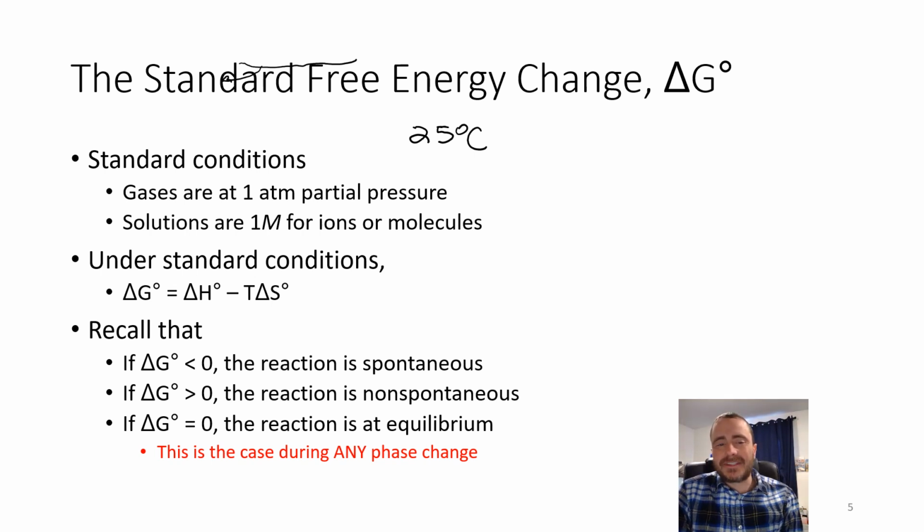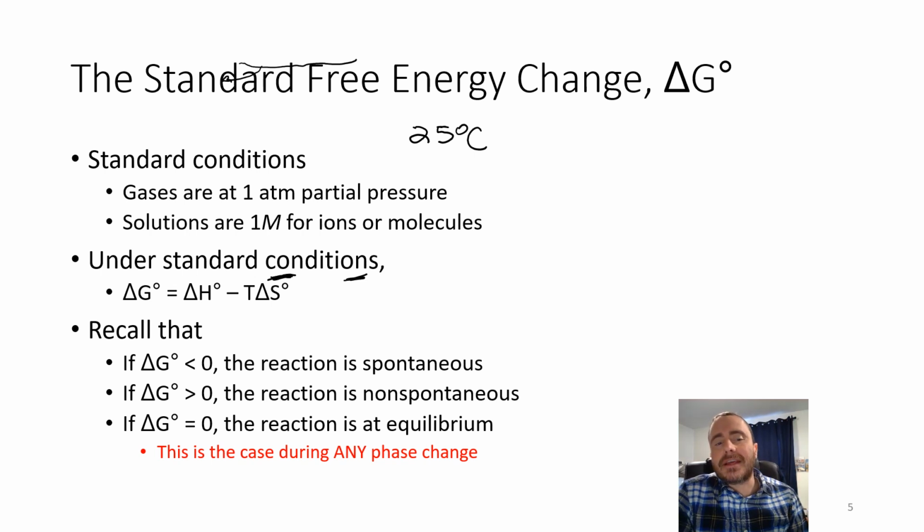We did this in chapter 6 for enthalpy changes. We did those at standard conditions, and we can also calculate our entropy changes at standard conditions, and our Gibbs free energy now can be done at standard condition. When we do things at standard conditions, that's great. We like to calculate things at standard conditions. Then we're going to find out what happens when we're not at standard conditions. But initially we're going to start out with everything at standard conditions, and then we're going to tinker with it a little bit later on in the chapter.